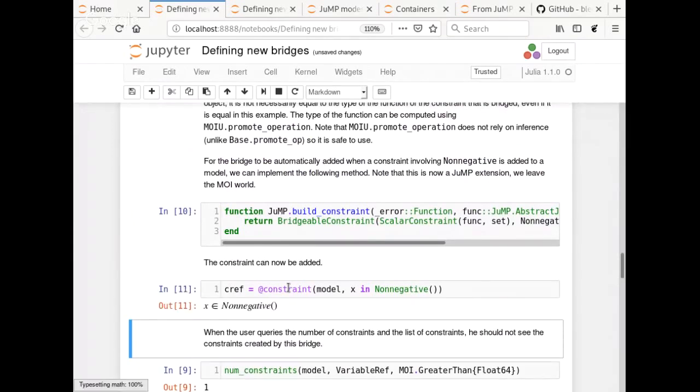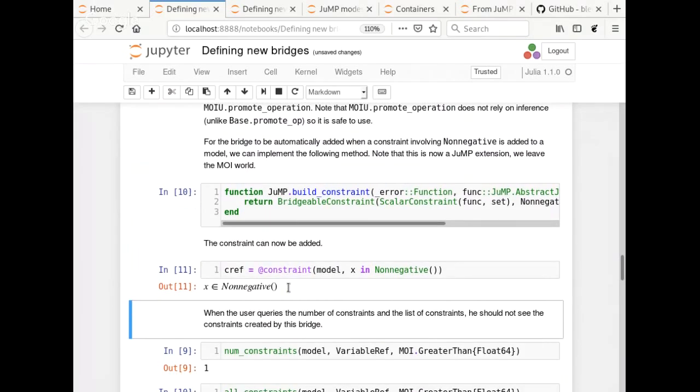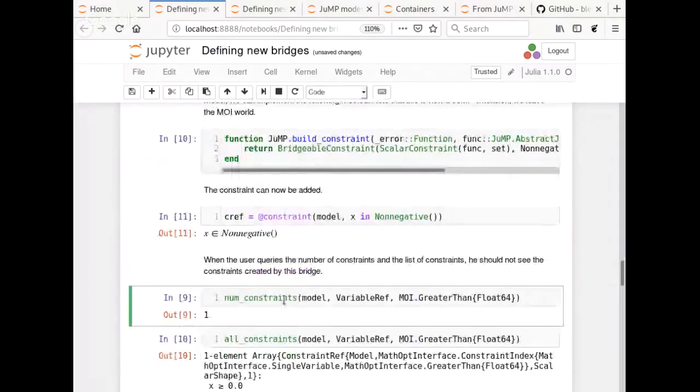Now it should work. Yeah. So now the bridge is supported. So it actually can store the bridge in the model, in the cache. And in fact, now it should work. So if the solver supports this constraint, it works. And if the solver does not support this constraint, like GLPK, it will automatically be bridged.